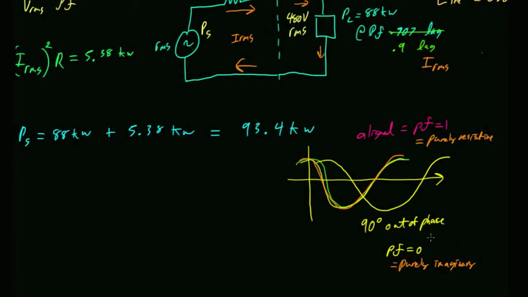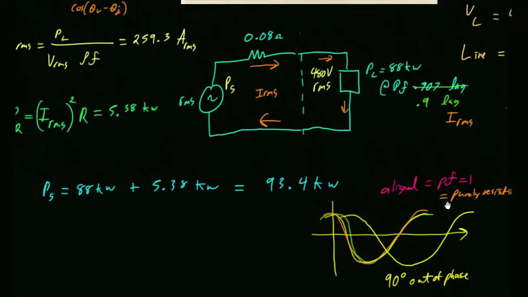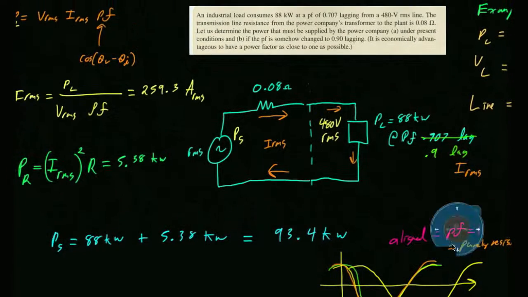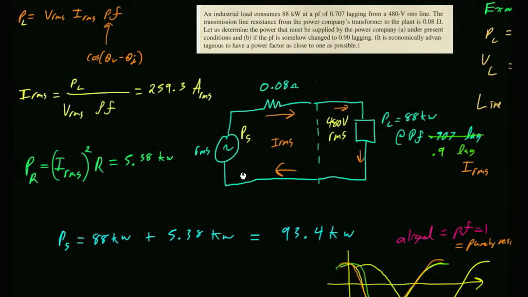Okay, so we just did an example, and we'll come back to this in a second, where the power factor was 0.707. Now we're going to up the power factor to 0.9, keeping in mind that the power company isn't using any less power. They're just changing the phase relationship between the voltage and the current that they're drawing. But they're still using the same power. So let's redo this calculation, changing the power factor to 0.9.